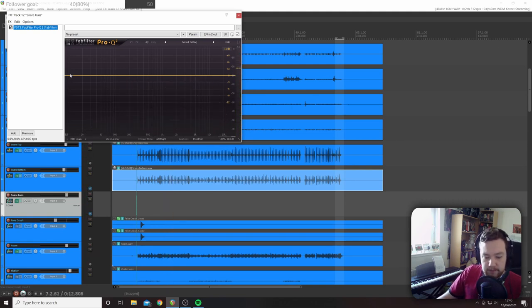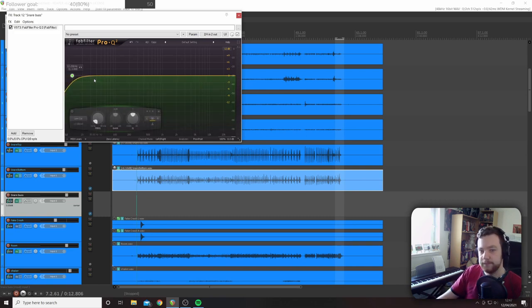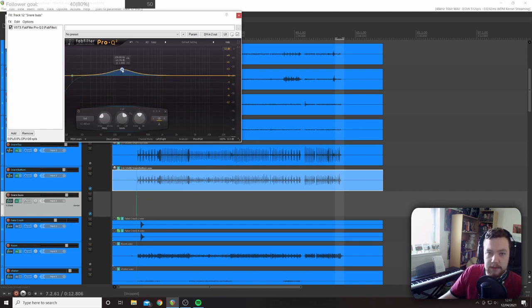So I've already put some high pass filters on the snare top and snare bottom, just to take away some of that low end, just to keep the bass and the kick their own space, right? Now, a good thing to do if you're wanting to add a little bit of weight and punch to it is to boost somewhere between 120 and 180 hertz. It's a good place to start off. So let's try a little bit here.